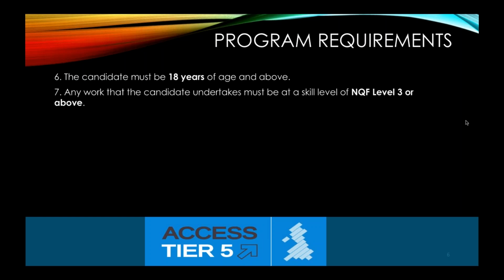Any work that the candidate undertakes must be of a skill level of NVQ, NQF level 3 or above. I talked about this initially when stating the differences between Tier 2 and Tier 5. You can go on to Google, look for SOC codes, and find out whatever job you're looking to apply for, what skill level it is. As long as it's NVQ level 3 or above, then that should be fine.